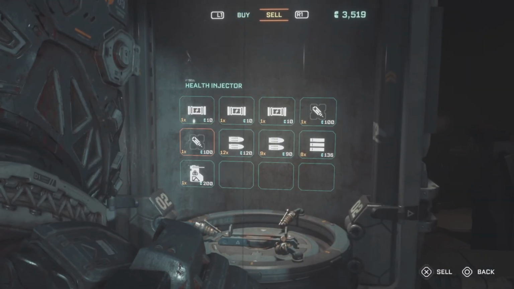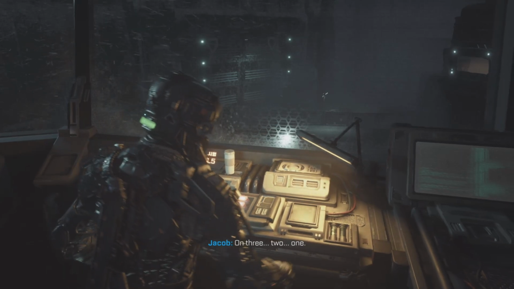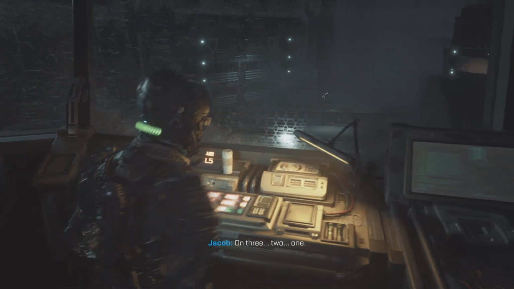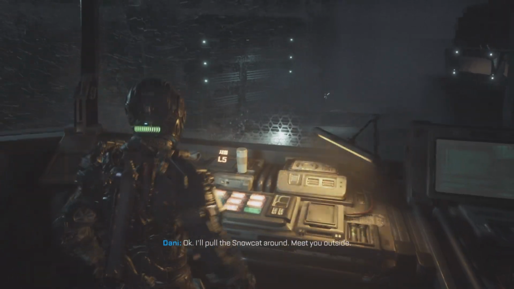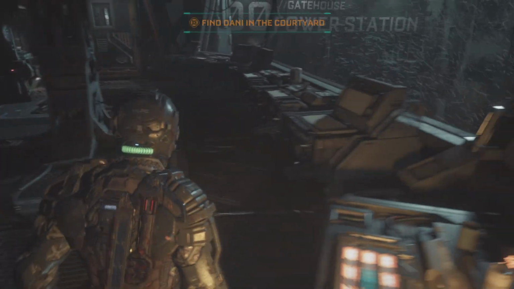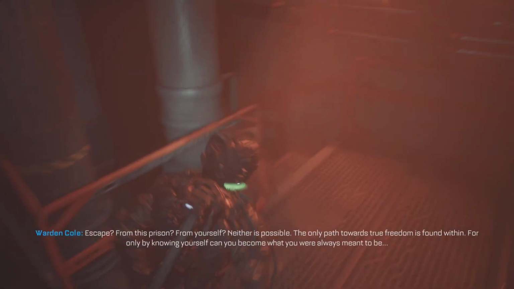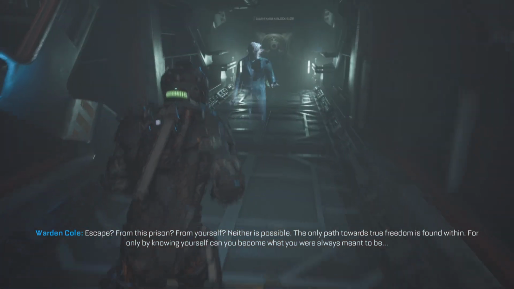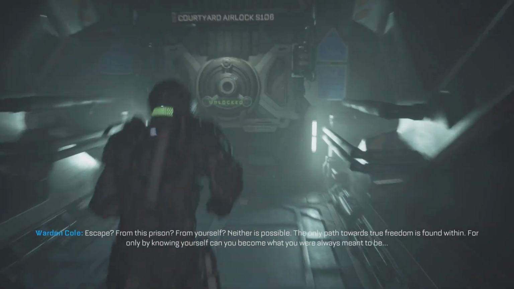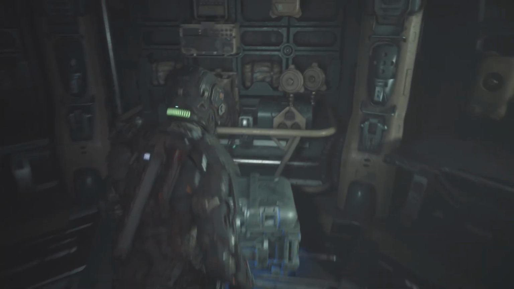Please make a selection. On 3, 2, one. Okay, I'll pull the snowcat around. Meet you outside. Alright, find Danny in the courtyard. From this prison, from yourself, neither is possible. The only path towards truth. This warden doesn't say anything important.